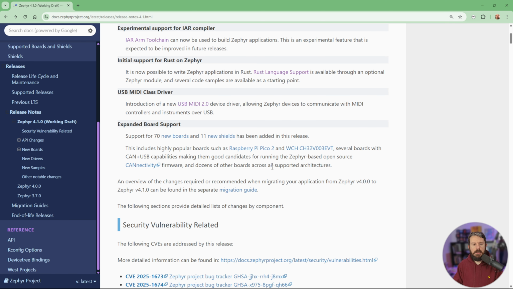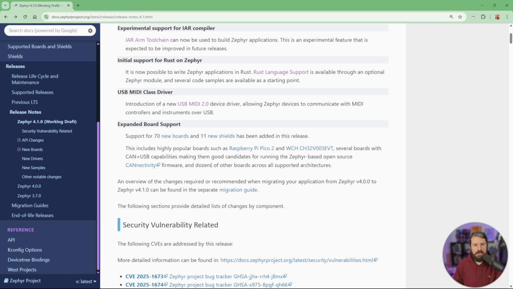So, a couple more things. New boards. I don't think I prepared any demos because I would have been running Hello World again. But the Raspberry Pi Pico 2 is now supported in Zephyr. It took a lot of work, and many community members were, as you can imagine, passionate about bringing support for Pico 2 to Zephyr in addition to the existing Pico. So it's now a thing.